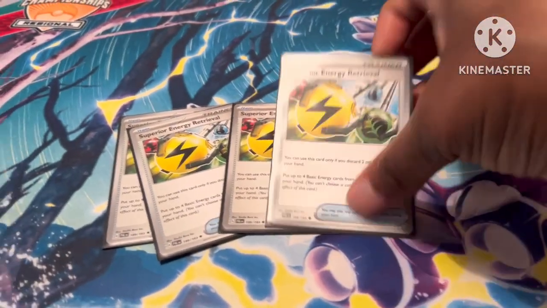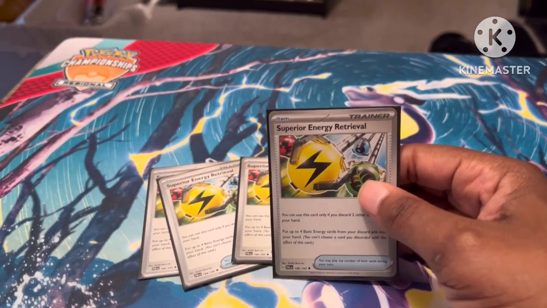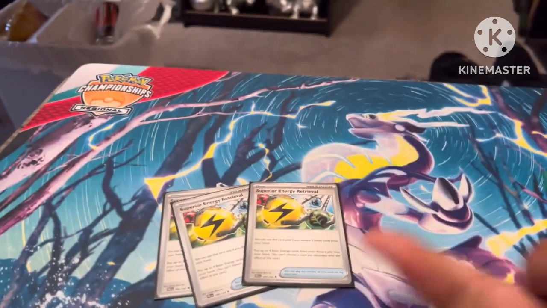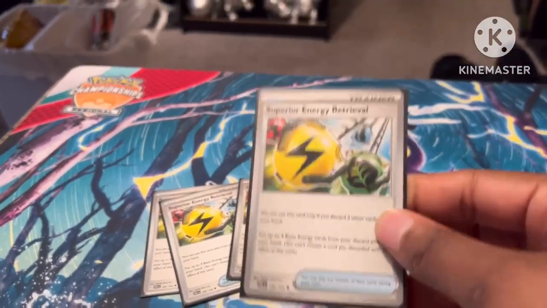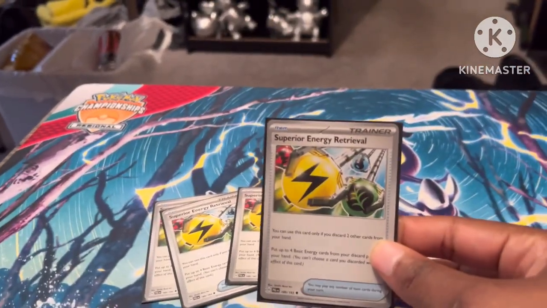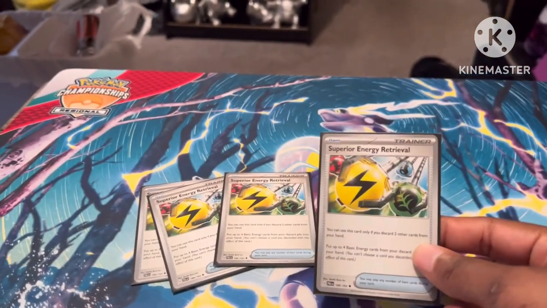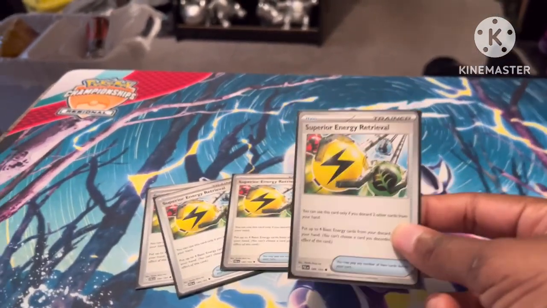Four copies of Super Energy Retrieval. I don't know what compels people to play with only 3 of these. This is how you're getting energies back into your deck. You have to play 4. Doesn't matter if you have Palkia in the deck or not. You need 4 Super Energy Retrievals.